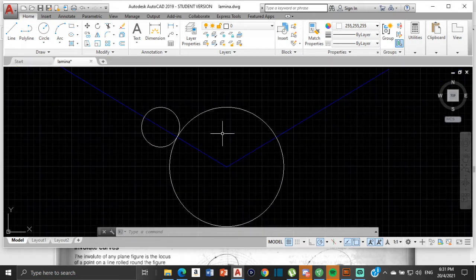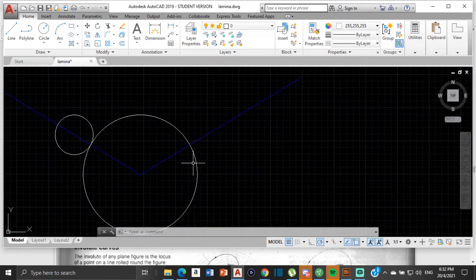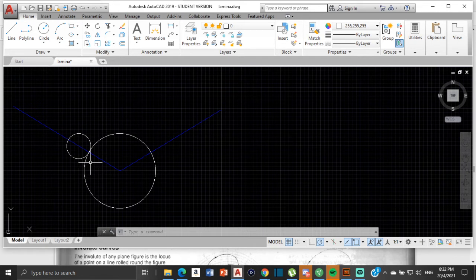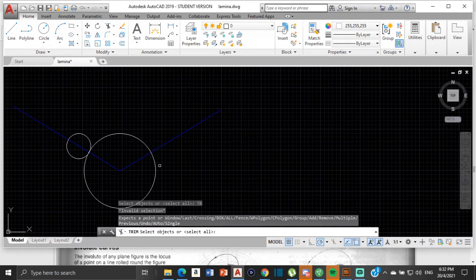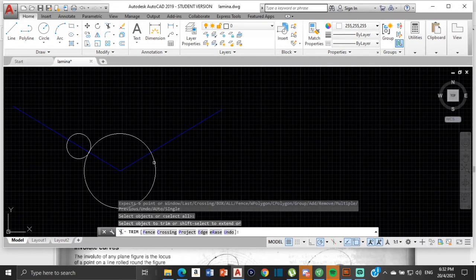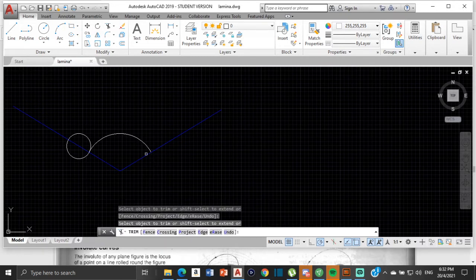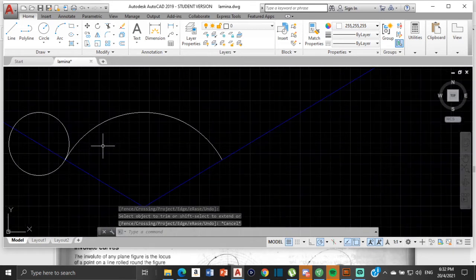Good. So now, with that, I'm going to trim off the bottom half of this circle. So let me trim by using TR and enter twice. The shortcut is TR, enter, and then enter again. The reason for cutting off the lower half of the circle here is because we want to divide this part of the circle into 12.